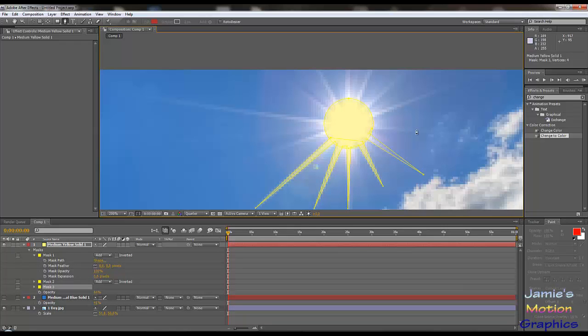It's going to be exactly the same color, so if you change the color on the layer, because you want to have a red sun or a blue sun or just a different color sun, you can just change one color, and then it will transfer that over to all the masks, of course, because it's a layer property.